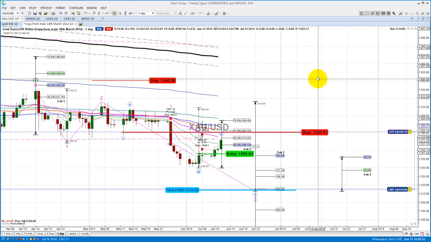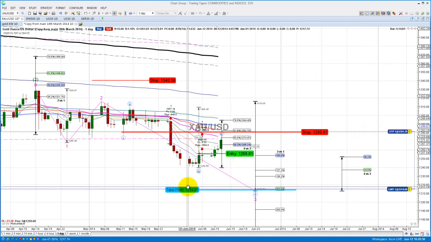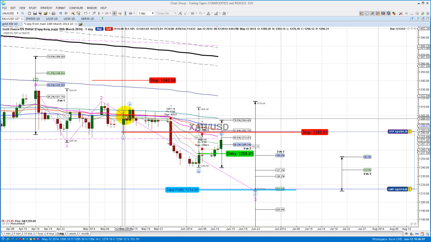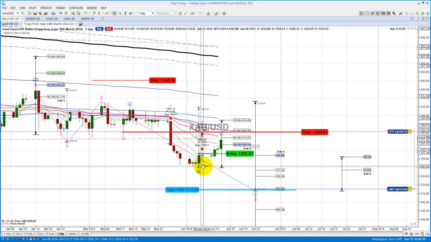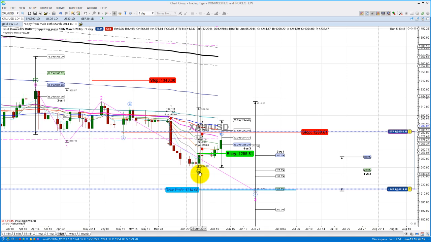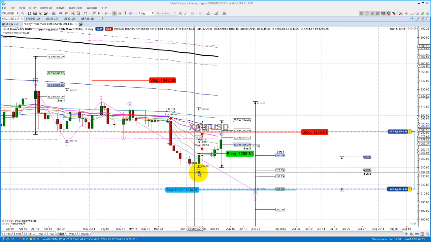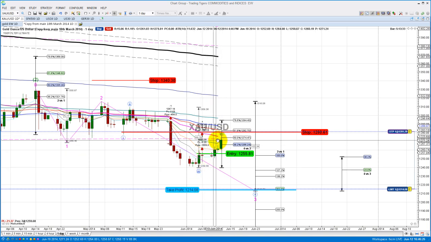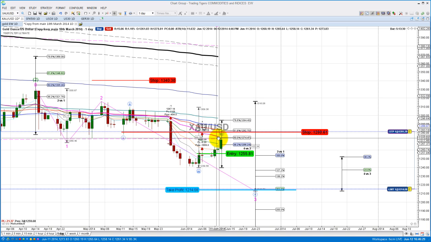As I said to you, the first one is gold. What has happened, we have entered at 1255.81, and that's the low here. And what actually happened, we were on a wave 3 downwards, which had completed. That's the minor wave, blue and in brackets. It retraced up, we took it at a 23.6 level, or probably at that time at 38.2, and price has actually gone up further and hit the 50%, making that still a valid trade.